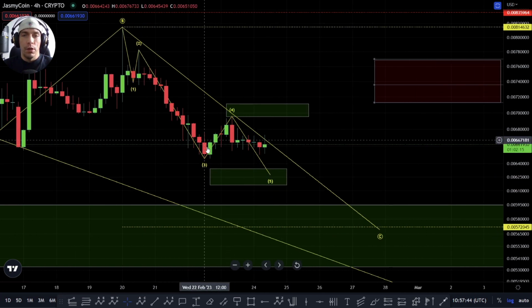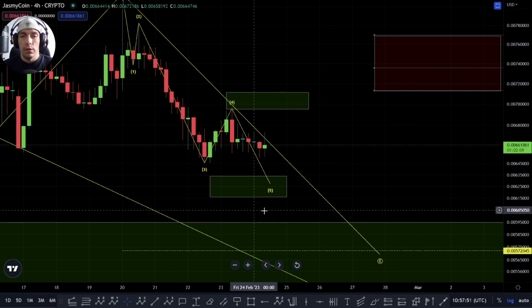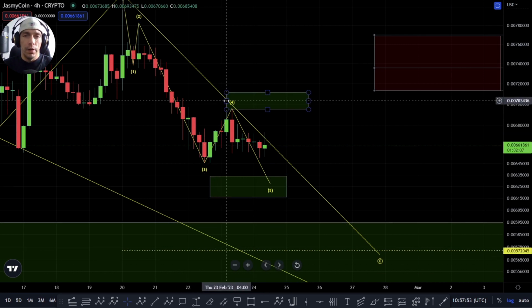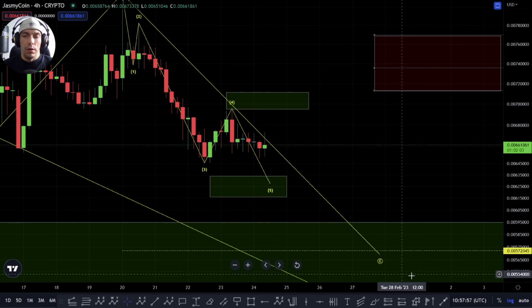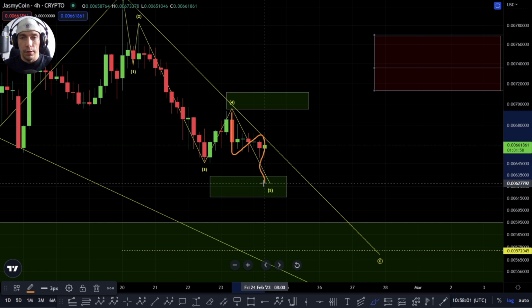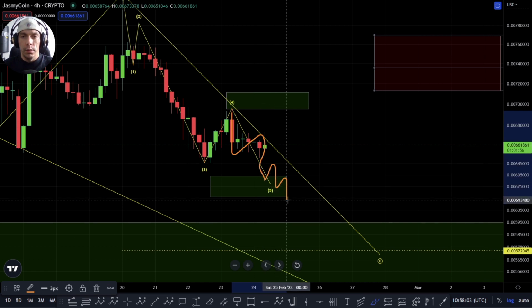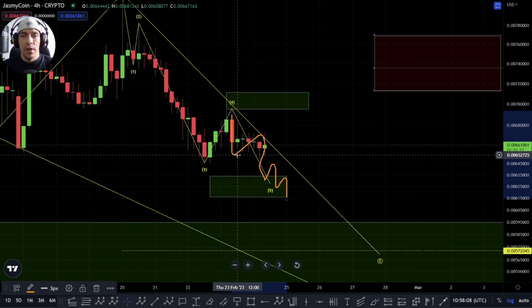It is still possible that we could see a little bit more of a push up here. The problem is I don't want to see this get too big in relation to this as a wave 2. It would ideally have completed here and actually be looking to start this move to the downside. It is possible, because we're looking for a fifth wave, we could see something like this, where we get a diagonal playing out and we sort of slowly grind down here in sort of corrective moves.